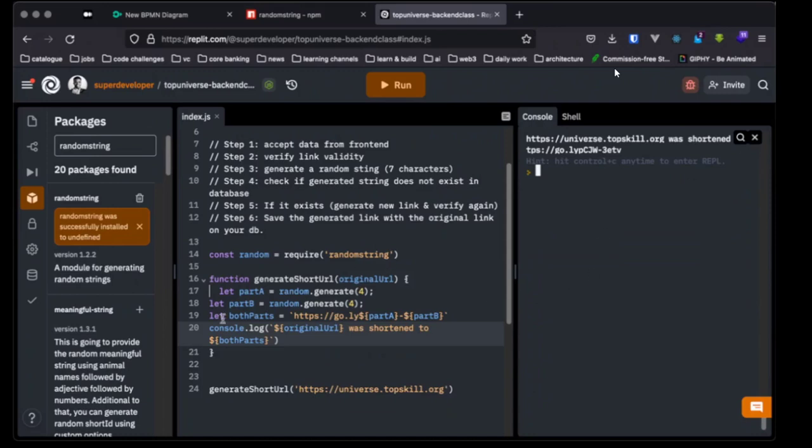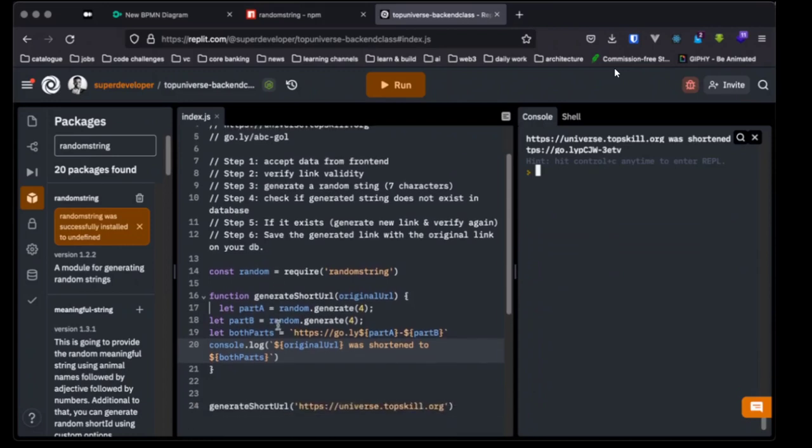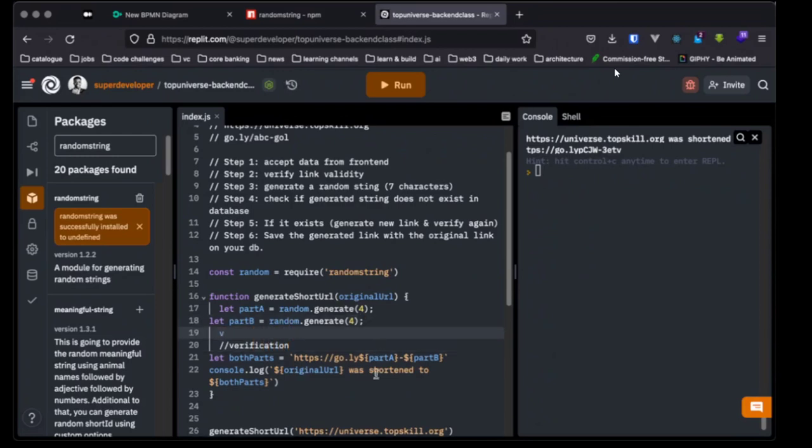This is quite straightforward. There's no complexity around here for now. It's just a simple function, doing a bunch of generating items. Of course, we didn't do things like verifying if this is already in the DB. We didn't do validation, right? If what comes in, which is this data, maybe somebody just passed in something that is not a valid link, right? So we didn't do validation. So you need to think of that. So I think we can call that input validation.